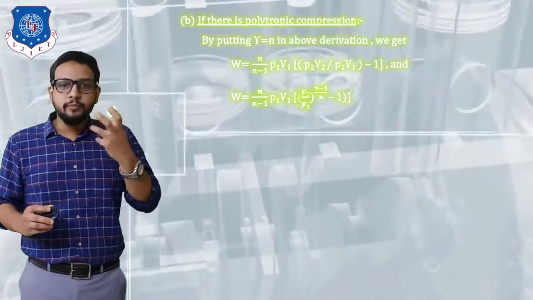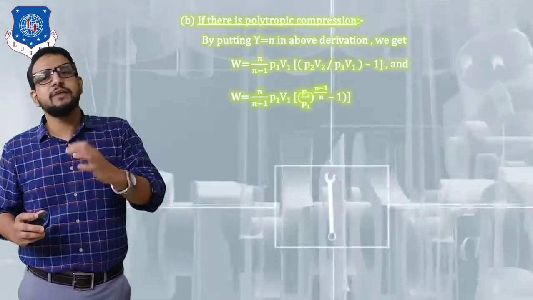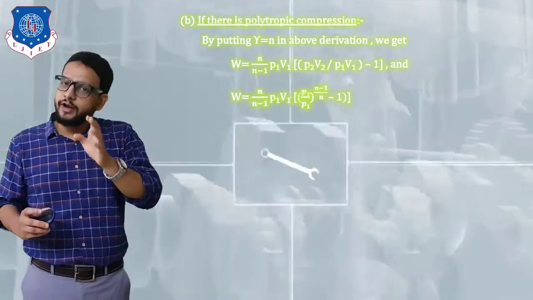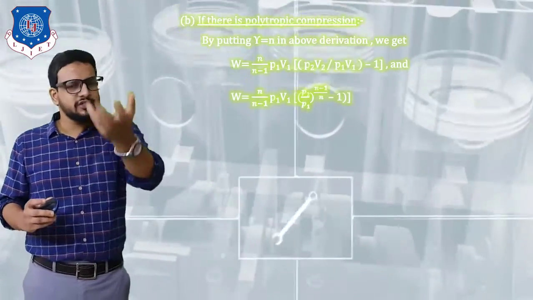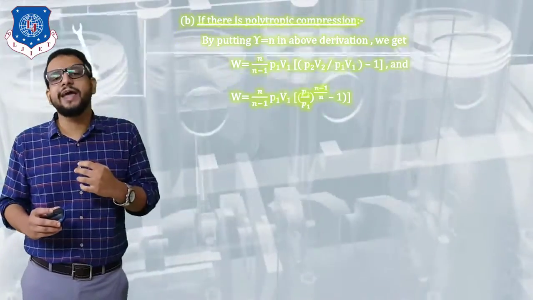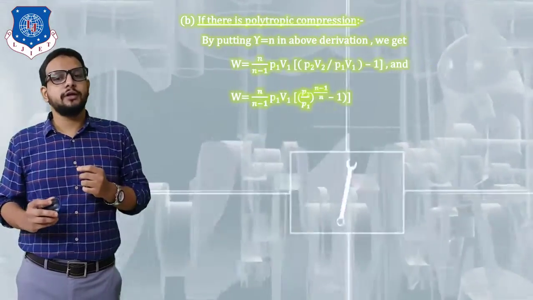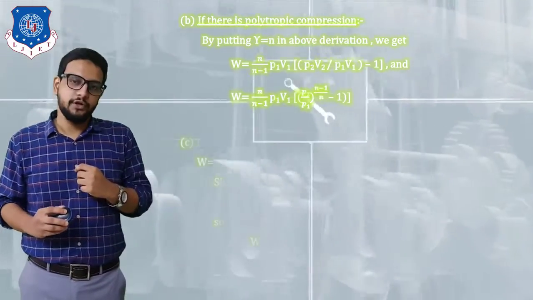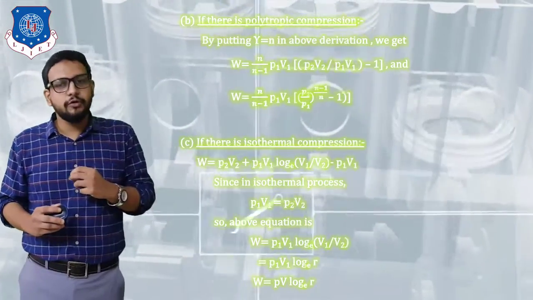For a polytropic process, as we know, the polytropic index is small n. So the equation and the technique are going to remain the same. We just have to replace gamma of the adiabatic process by n of the polytropic process. So the equation is directly written as work input to a compressor for a polytropic process equals n upon n minus 1 into P1 V1, in a bracket, P2 by P1 raised to n minus 1 upon n, minus 1.